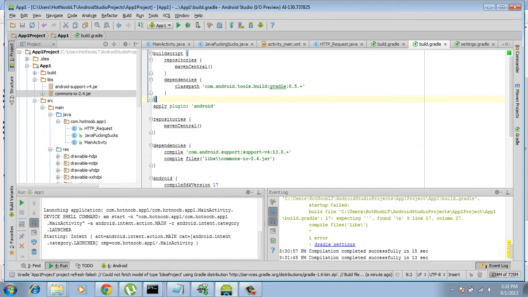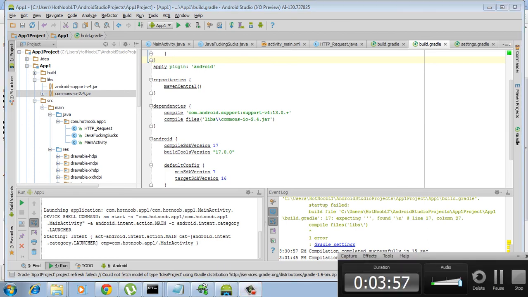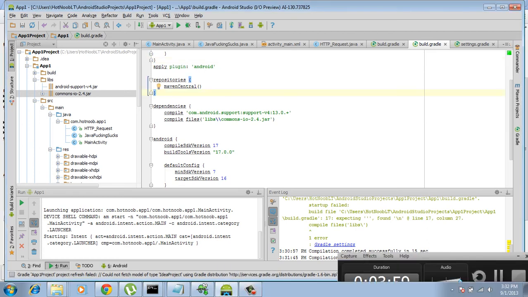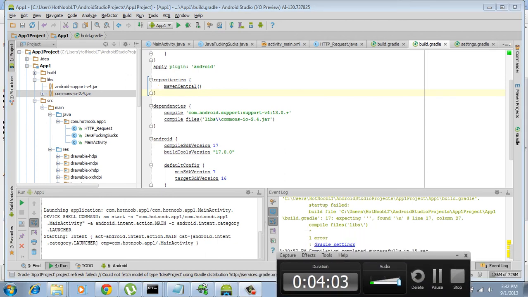Could do HTTP requests maybe in the next video, because that's pretty much exactly what I've been working on. So yeah, maybe we'll do that. I'll pause this and show you guys how to do HTTP requests, because that is fairly important and it's not very well explained with the new API system. Okay.